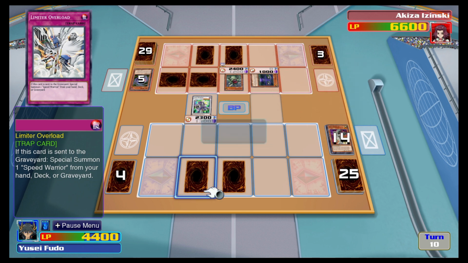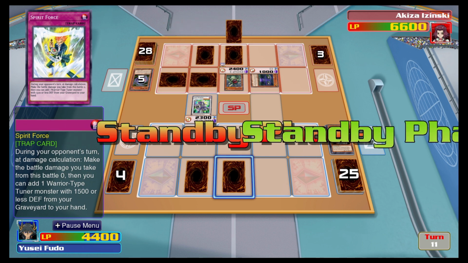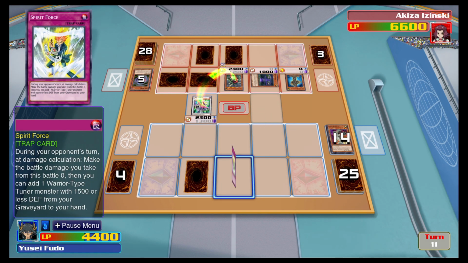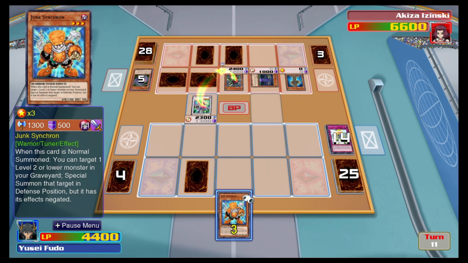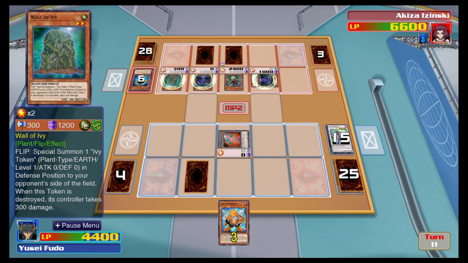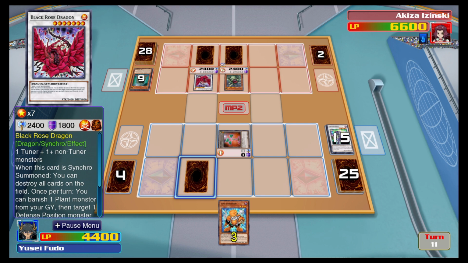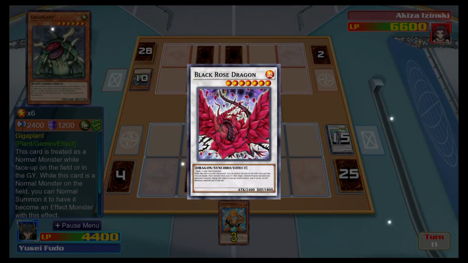Alright, cool. Getting a little somewhere now. And unfortunately, that's still got more attack points. Red Force. Bring you to our hand. Now, what does a Giga Plant do? Okay, we got an Ivy token. And that is going to summon her Black Rose. Second Black Rose.